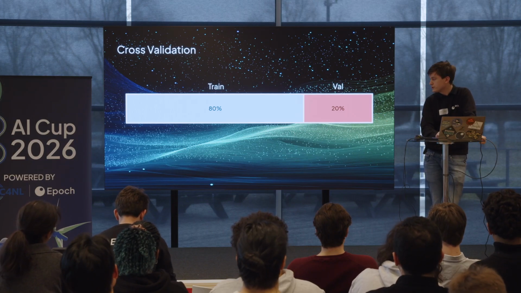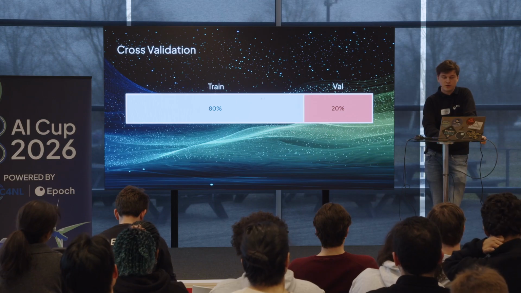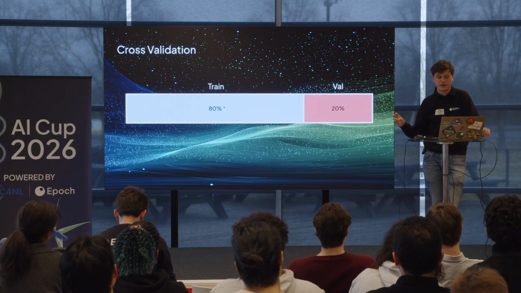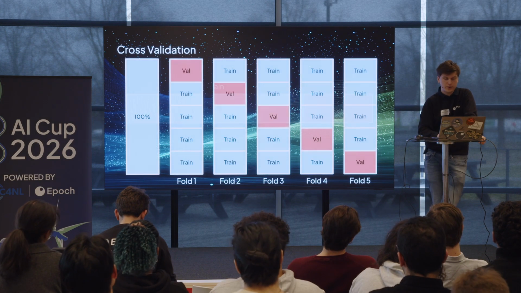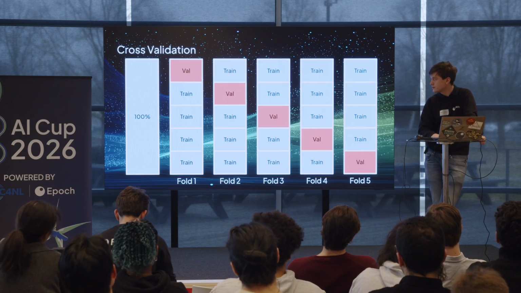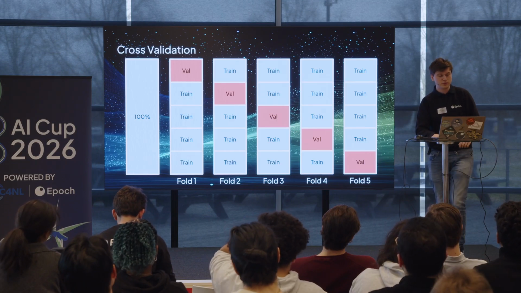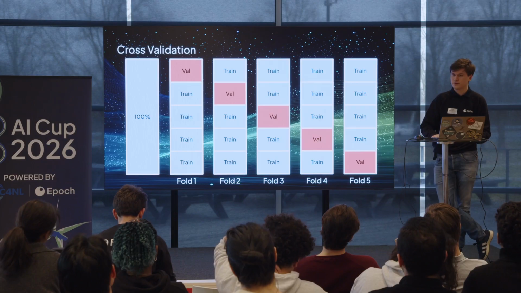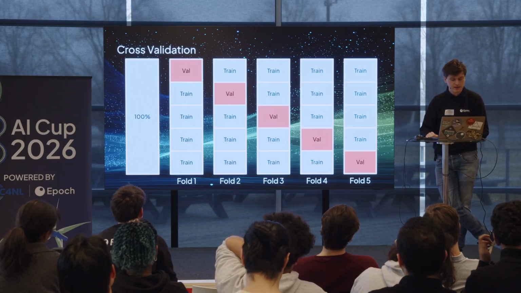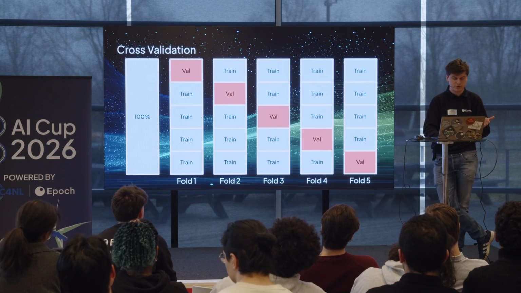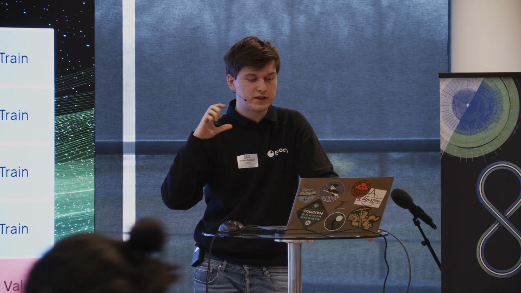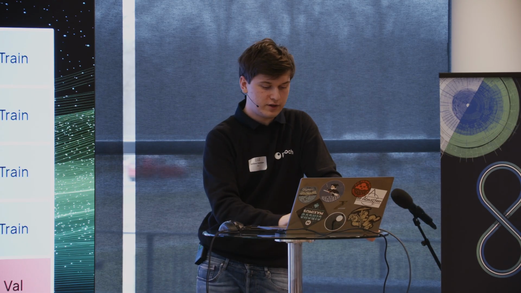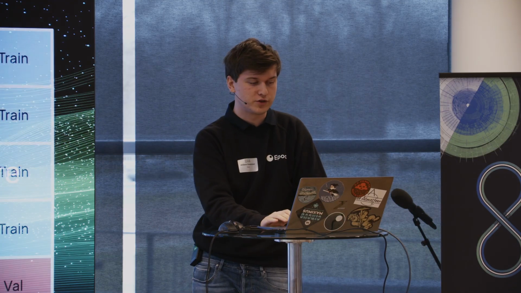But this is still not perfect, since you are now wasting 20% of your data and only training on 80%, while you have been given 100% of the data. That is why it's very typical to employ what's called a cross-validation strategy, where you don't do it only once, but you do it 5 times. So you split your data into blocks of 20%, usually randomly or semi-randomly. Then you train your model 5 times, train it on the 80%, and validate it on the 20%. You make sure the validation block keeps moving until, at the end, you have made a prediction for 100% of your training data.